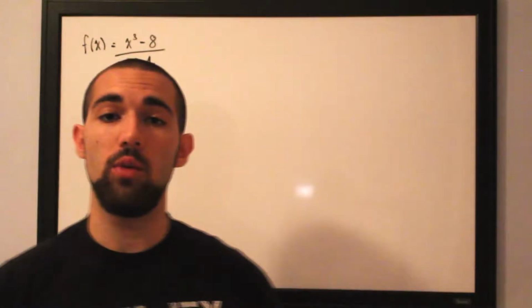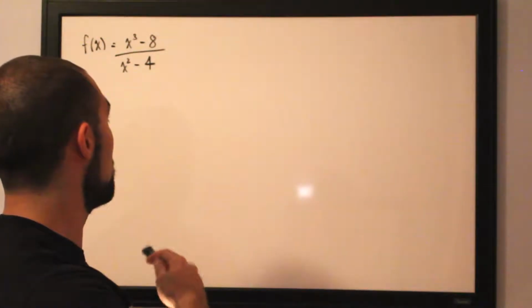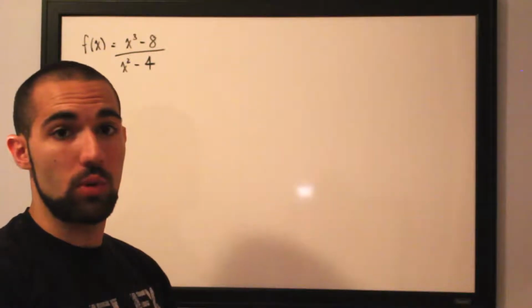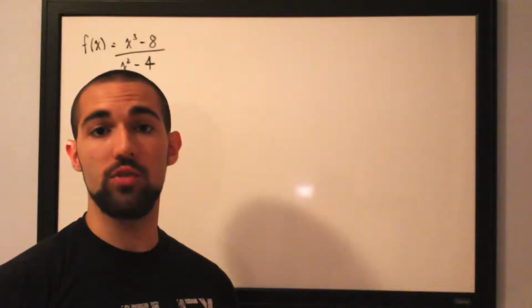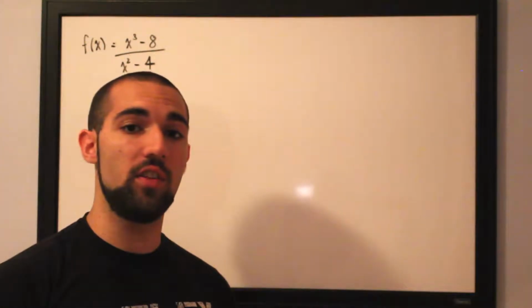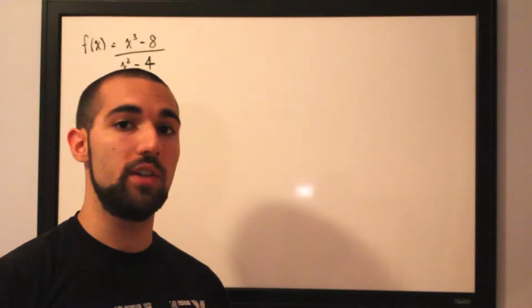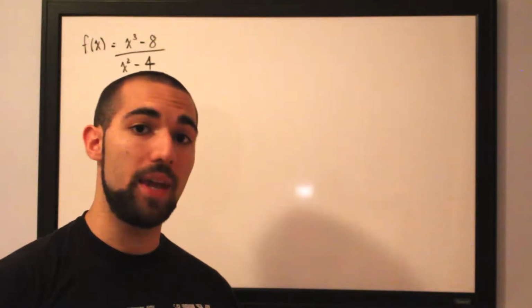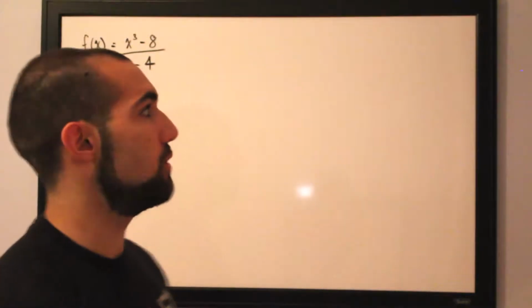So say we wanted to evaluate the points of discontinuity of the following function right over here, x to the third minus 8 over x squared minus 4. The first thing that we would do is try factoring as much as we can, and then once we find all of the common factors and cancel whatever's in the numerator and the denominator, we can come to the conclusion as to whether the function is going to be continuous or not. If something is left in the denominator and we can make it equal to 0, then there's going to be a point of discontinuity at that specific point.